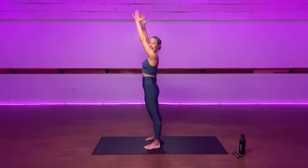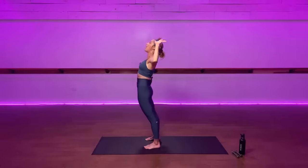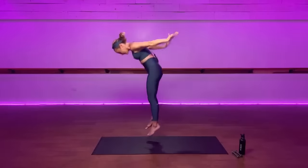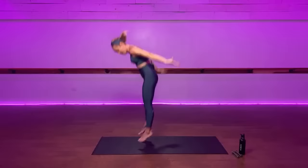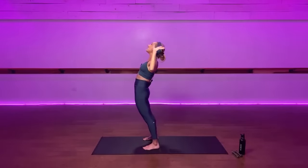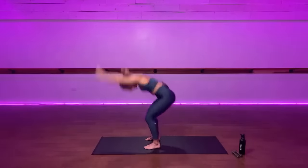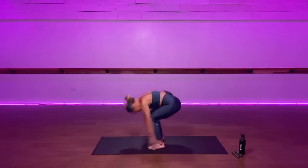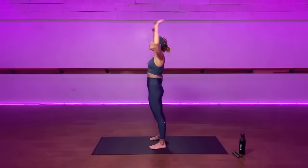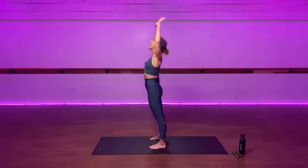We're gonna do rolling hangovers — they look like this: drop, drop. So you can watch me one or two times. There's a swinging of your arms back. Notice I added a little jump — that's an option, that's not required, it's not better, it's not advanced, it's different and it's fun. Go for it, four more times, or just stay flat-footed. Two more, just like that. Exhale as you round down, inhale as you lift up.